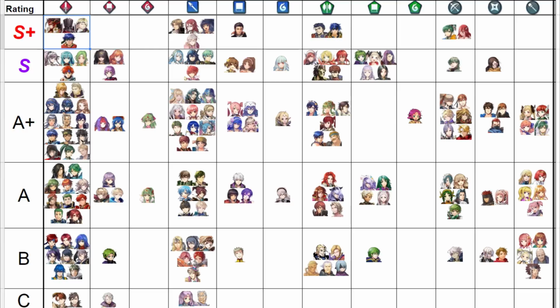And in the B tier, we have got Jacob and Matthew. The only thing Jacob has is 29 base attack, which is same as Saizo and Gaius, but his base speed is lower than those two, and he does not really have high defense or high resistance, so that's why he is a B tier unit. And Matthew has got really low base attack. He does have speed and he does have defense, but that's about it.